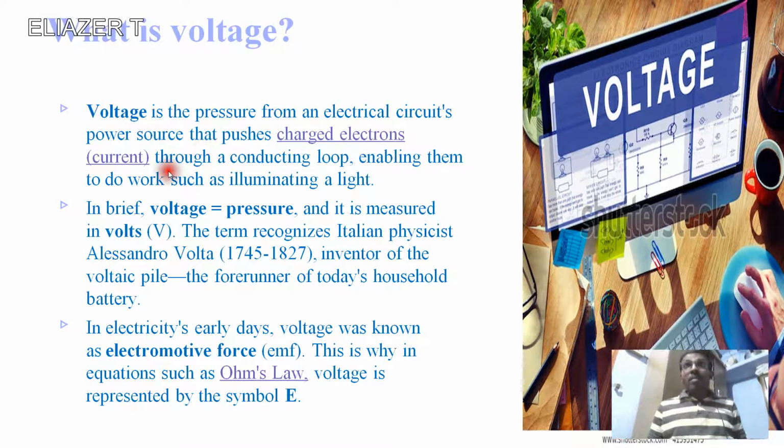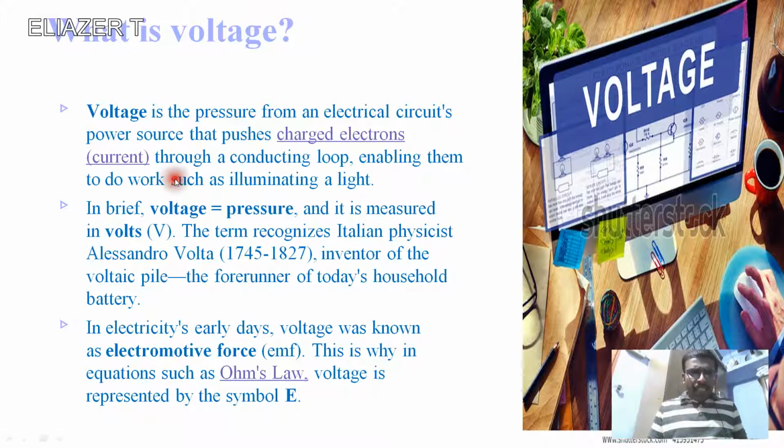But it should form a closed loop, a closed circuit. In order to have a current path in a circuit, the path should be a closed one, right? As we might have studied earlier. So in brief, voltage is totally equivalent to pressure. It's like one backward pressure which will bring forth the electrons from one point to another point. So there will be two points, from one point to another point.